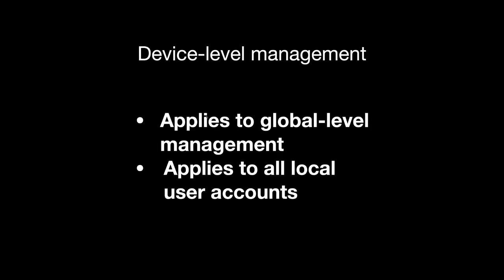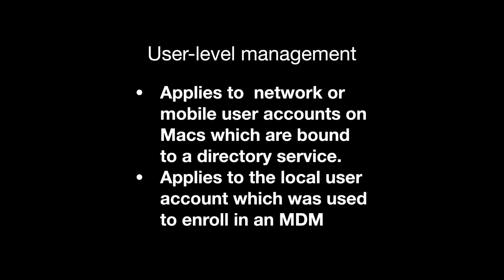Device level management can get a little fuzzy because it applies to both global computer management settings and also user level settings for local users. User level is less fuzzy because it applies to user level management exclusively. However, it doesn't apply to all local user accounts. Instead, it applies to network user accounts and the specific local user account used to enroll a Mac into a mobile device management server. So that one local user account is often referred to as being MDM enabled.